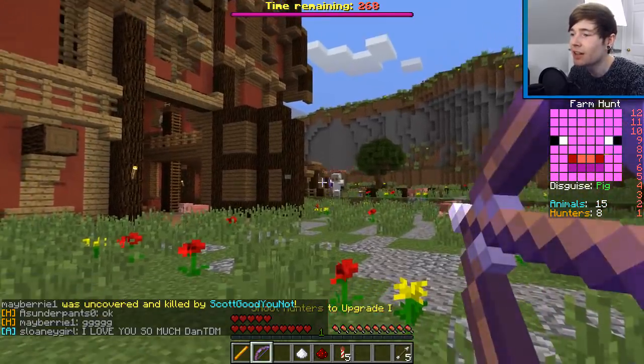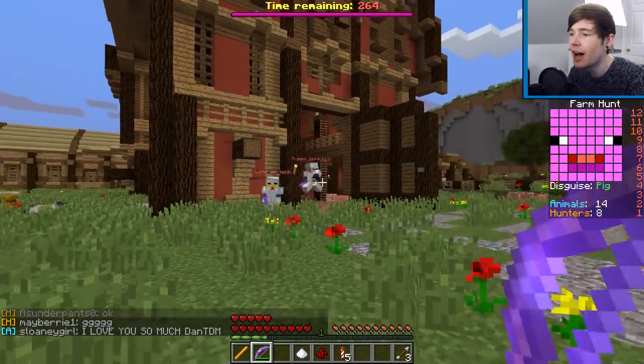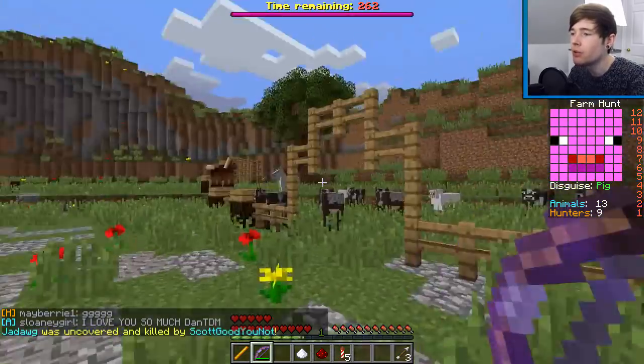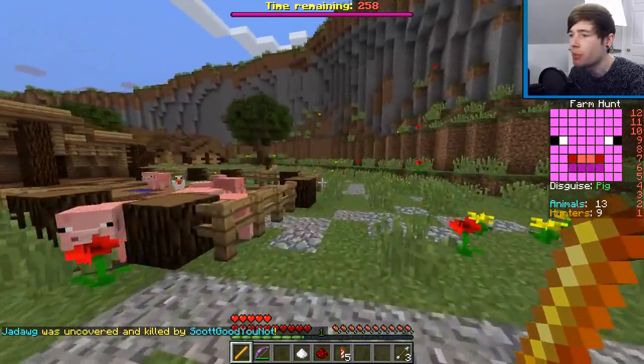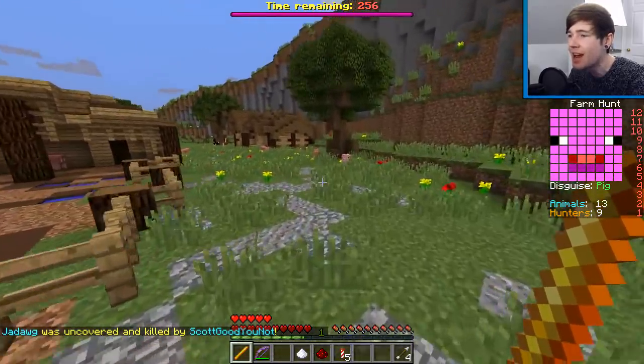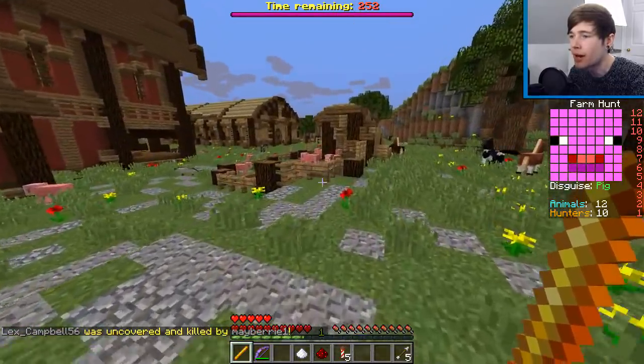Let's try and attack these guys. Here we go. Ha ha ha ha. Oh, no. He knows it's me. Let's go. I am the crazy little pig. I love that stuff on the right. I have never seen that before. That's crazy.